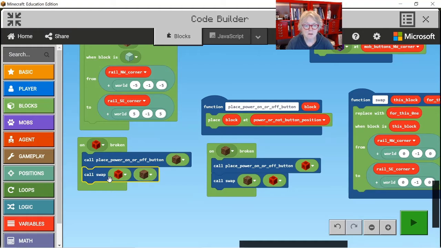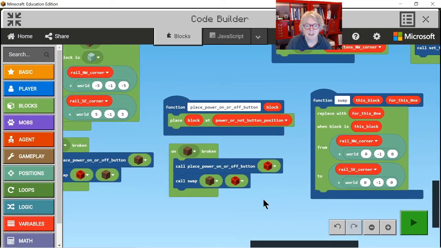So that's what changes it to wood underneath the rail, which turns the power off. Then if it's wood, it does exactly the opposite. It puts back redstone because you switched it, and you swap the two items again.